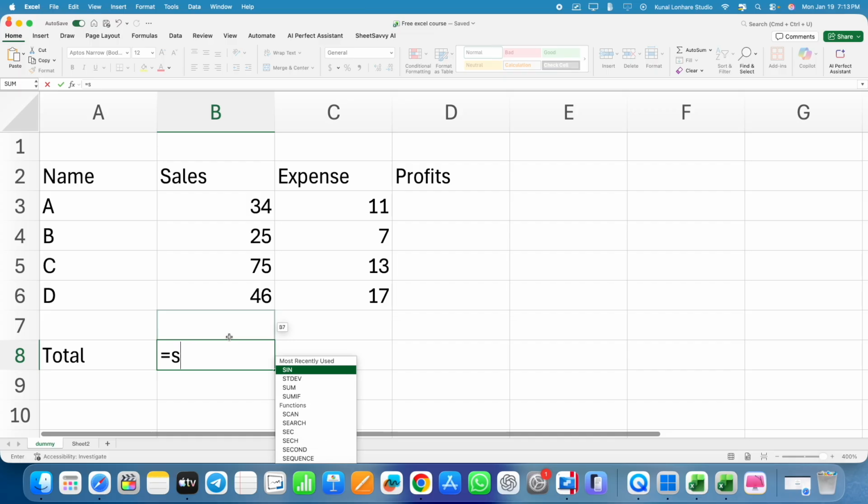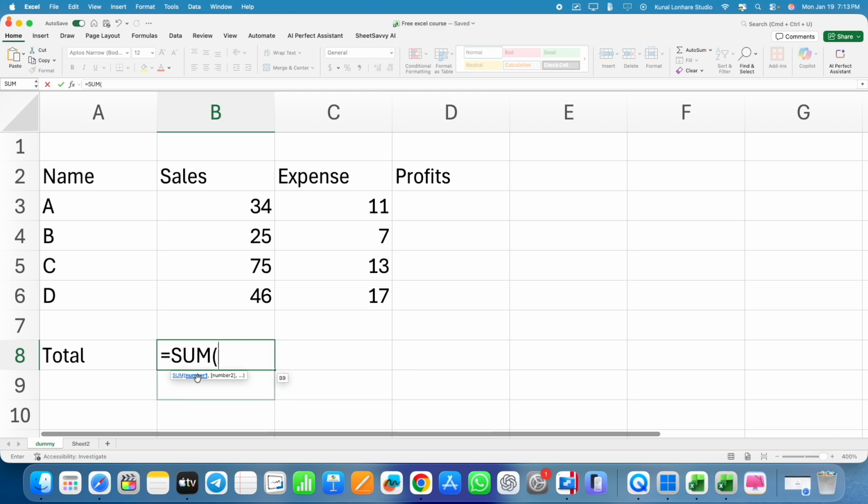If you want to subtract, you write subtract. If you want to multiply, you write multiply. Let's go with the sum, and you can see plenty of options like SUMIF, which we will not talk about right now. Let's first select SUM.